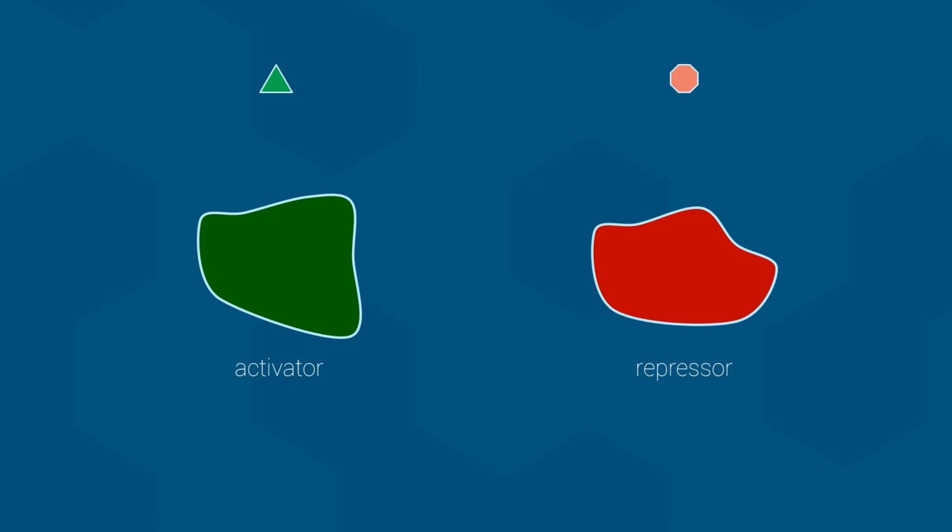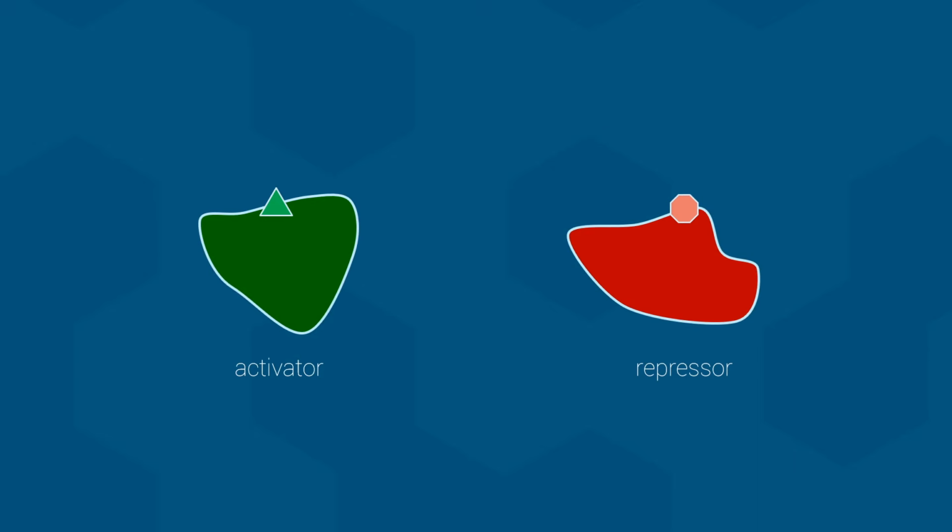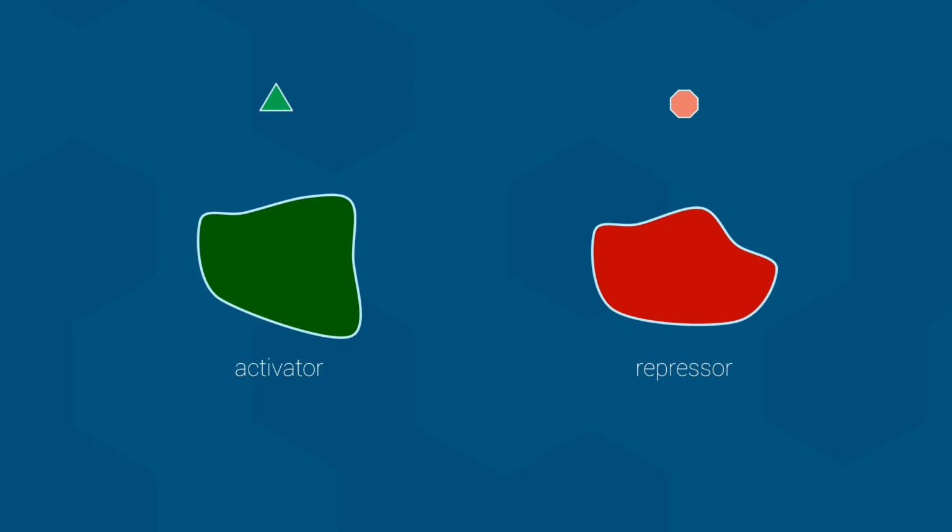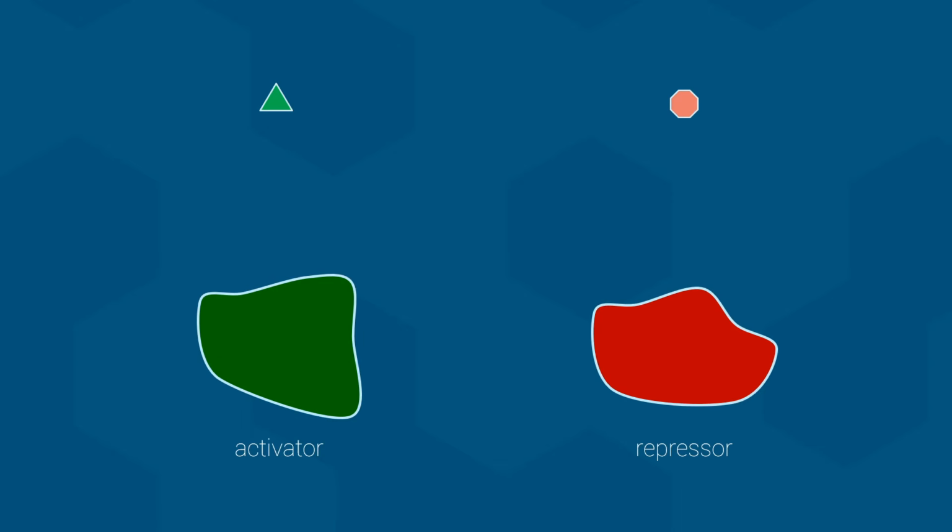This happens because the signal molecules can bind to the regulatory proteins and change their shape from functional to non-functional, or vice versa. Like regulatory proteins, there are two types of signal molecules. Signal molecules that cause an increase in transcription are called inducers. On the other hand, signal molecules that cause a decrease in transcription are called co-repressors. Note that both types of signal molecules can be used with both types of regulatory proteins.